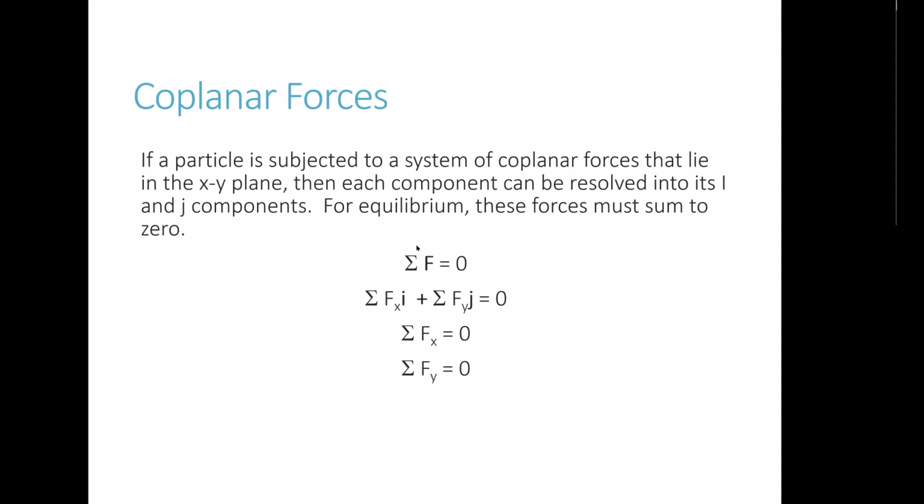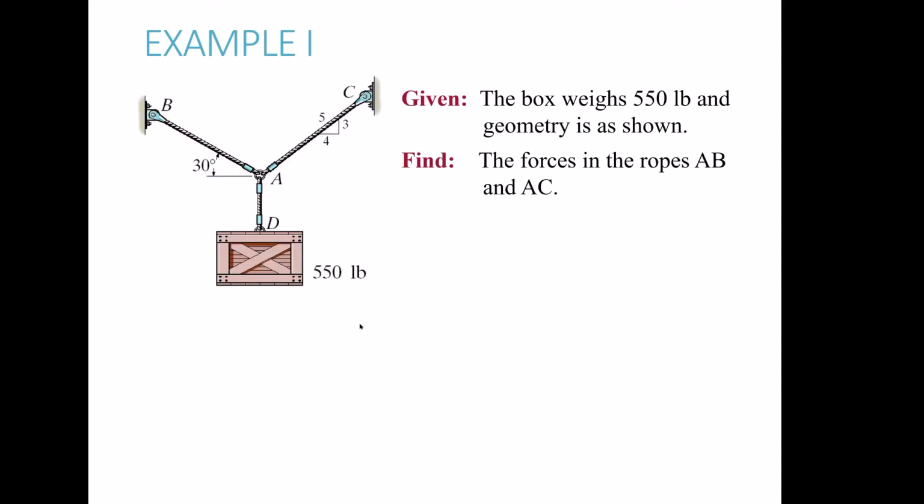So we have just the summation of the forces in the x direction and the y direction equal to 0. So these are the equilibrium equations then. Maybe tough to see, but this is in bold, so these are vectors F, i, and j. And then these are scalars, Fx and Fy are scalars. Okay, continuing on, looking at an example.